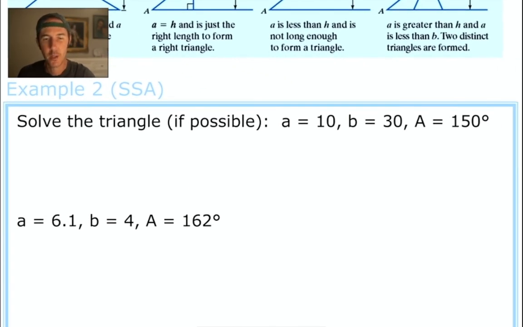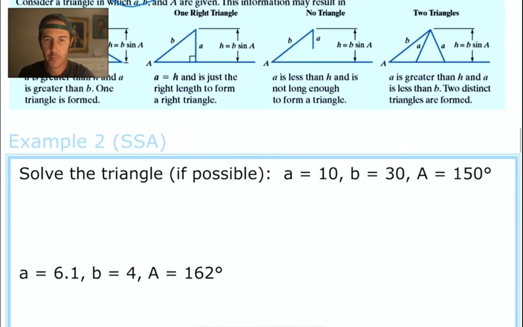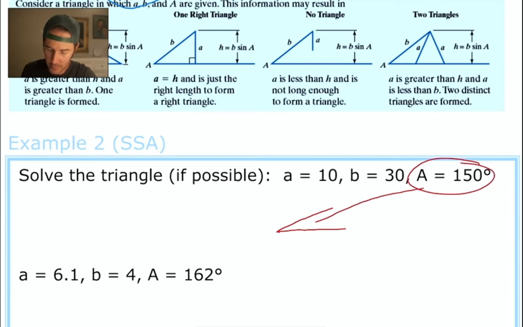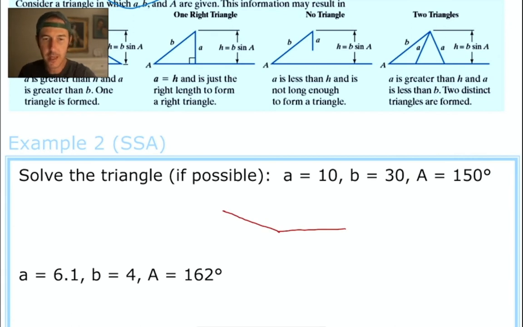Let's look at an example. So here we've got side-side angle, and I'm going to try to draw my diagram pretty much the same for all of these problems. My angle measure is A, so I'm going to draw one side of my angle here, and I'm not going to draw the other side here because angle A is 150 degrees. That's not a 150 degree angle. So I have to draw the other side of my angle measure, maybe something like this. And I haven't even looked at side lengths yet. All I've done so far is to try to make this look like 150 degrees.